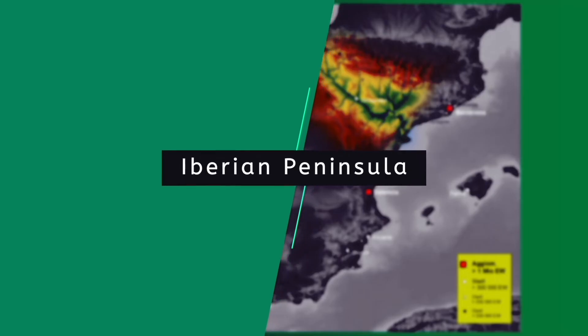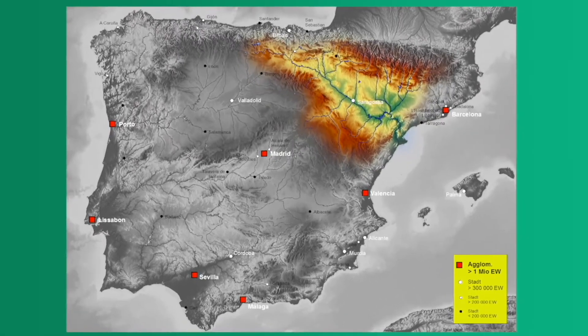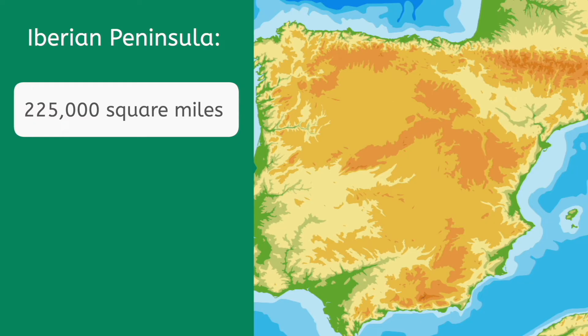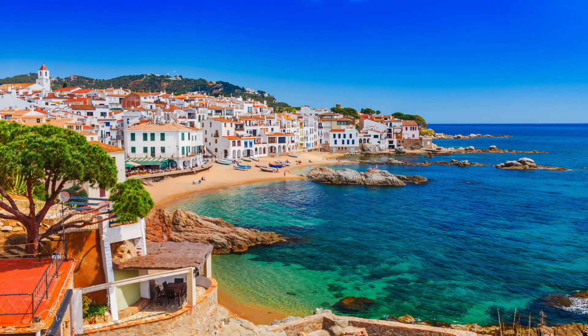In terms of naming things practically, you really can't beat the Romans. Iberian means 'land beyond the Iberos River' — today the Ebro River. Making up the extreme western edge of Eurasia, the Iberian Peninsula is bordered on three sides by the Atlantic Ocean, and to the south by the Gulf of Cadiz and the Mediterranean Sea. At 225,000 square miles, it's somewhat smaller than the Scandinavian Peninsula, but with 58 million people living on it, far more populated — and with a tropical to dry Mediterranean climate, you can probably guess why.